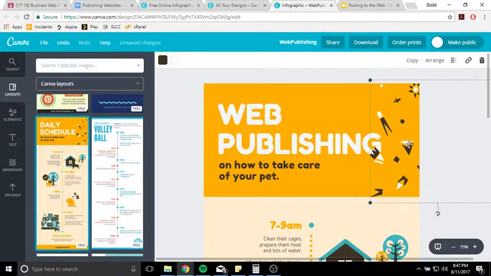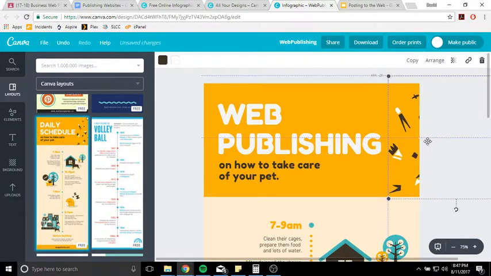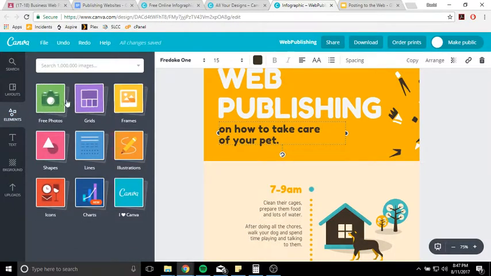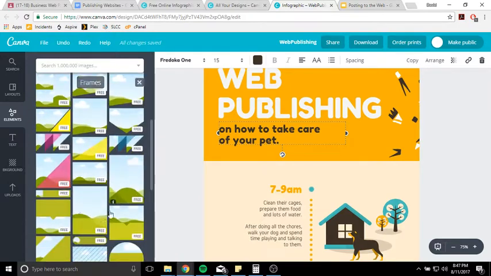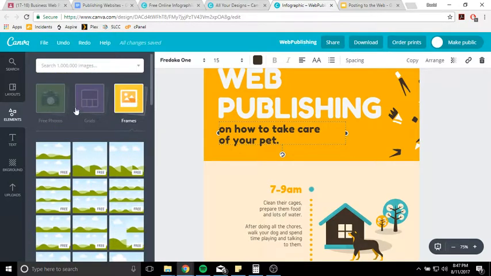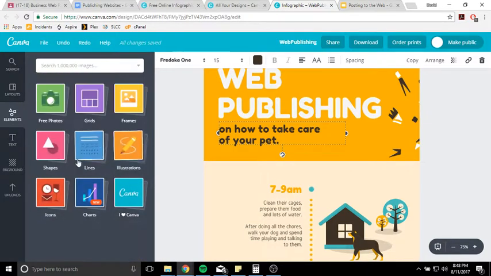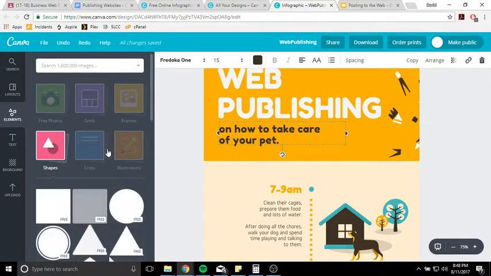I can move around the elements on the page. I can add new items to it. I go over here to elements. I can look at photos, frames for pictures. I can do everything. There's so much stuff in here. I can do shapes or lines or illustrations.